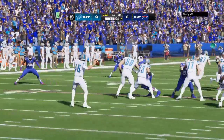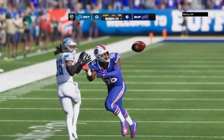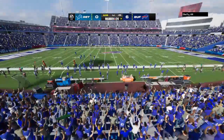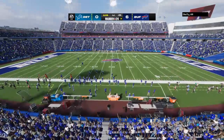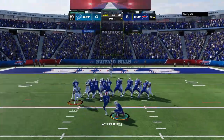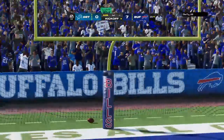So a big defensive play there on the opening drive, no less, as they make the interception and bring it back for the score. And I think that's a signal for how this defense wants to play. They want to be disruptive, and you know they're going to take some chances. Well, sometimes it can burn you, but right there, it paid off. And Tyler Bass on for the extra point attempt. And it's 7-0 Buffalo.